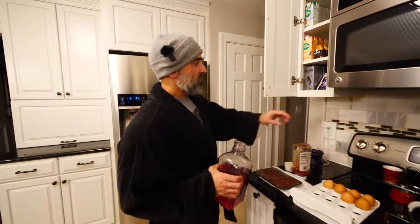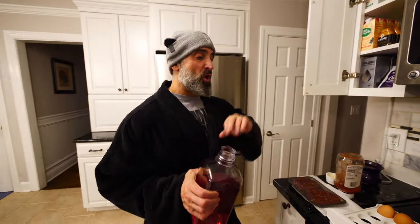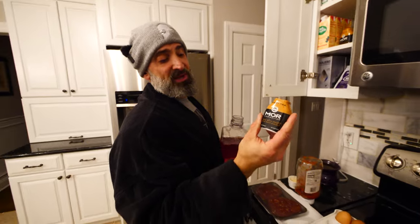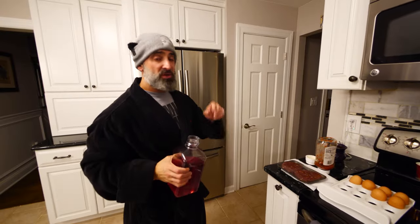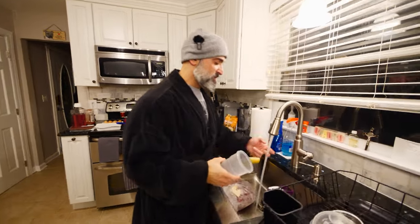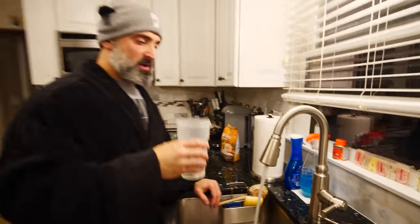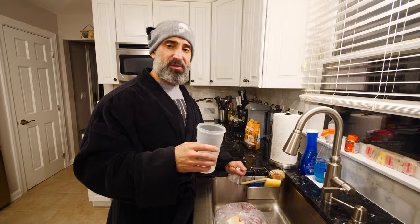You guys always see me drinking out of this thing — this is Bolero, a flavored drink mix that's gluten-free and sugar-free, absolutely phenomenal with some off-the-wall flavors. The only other stuff I add to my drink is More Hydration by Chris and Nalaxie Tuttle — they've got sweet tea and lemonade flavors with more coming soon, shoutout to the Tuttles. First thing in the morning I always like to have a glass of water before my coffee. I drink tap water because I live on two and a half acres with my own well water system, so there's none of that city water stuff in it.